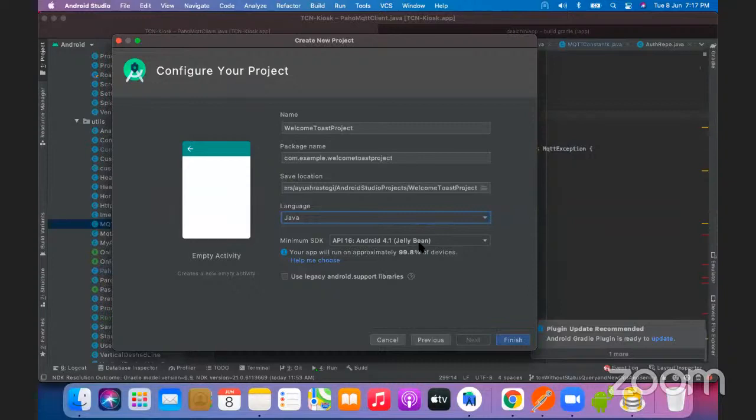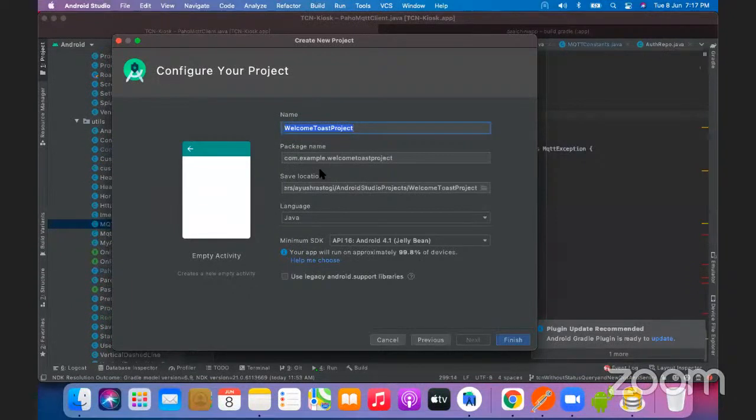Obviously, for the time being, I don't think that anybody is using Jelly Bean, but I am taking support down to Jelly Bean. So from Jelly Bean onwards, it will work on Lollipop, Marshmallow, Oreo, Nougat, Pie, each and every one. Now, you can see over here, I have only changed the project name. Apart from that, I am just explaining each and everything because we are going to work on our very first project. That is why.